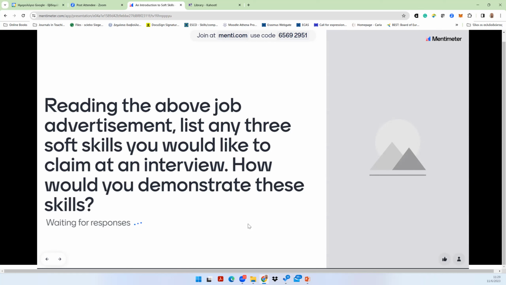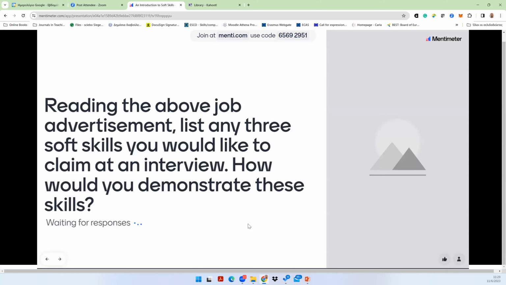So you have this case scenario that we have this job interview that you have taken a photo of. If not, just tell me in order to place it again. I would like you to think of your three soft skills that are appropriate for this position, and how you are going to demonstrate this. Because I can say that I'm Einstein, but someone will ask me for proof. Why do I claim that I'm Einstein? So I should think how I'm going to demonstrate this.